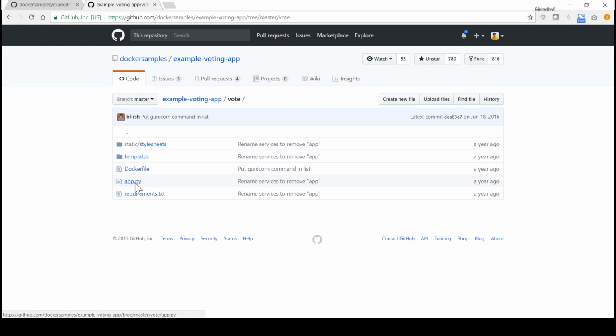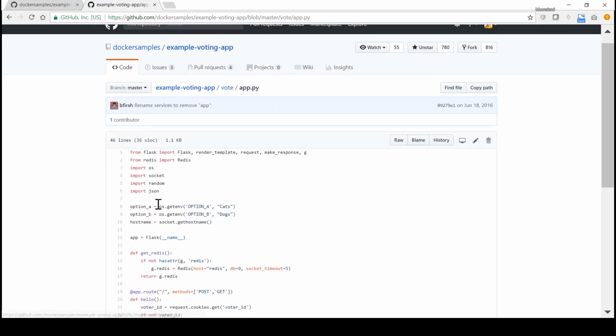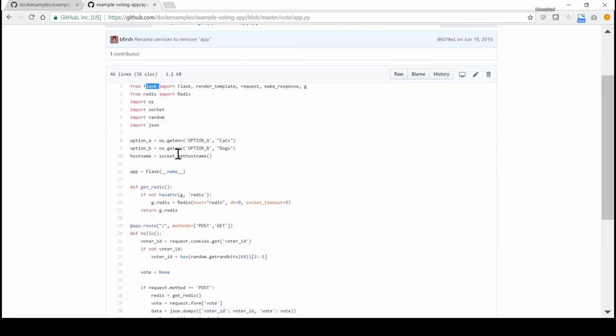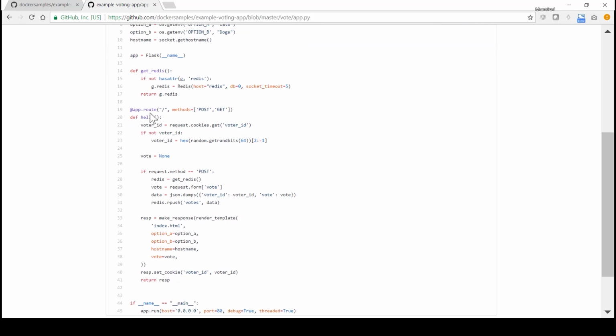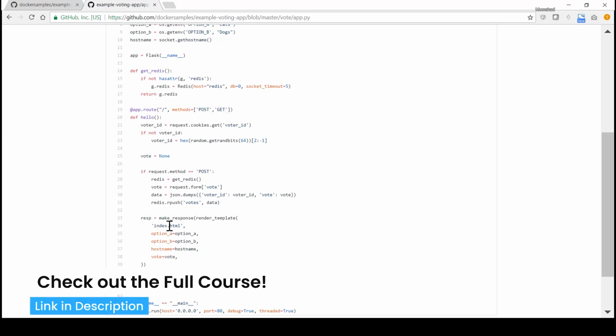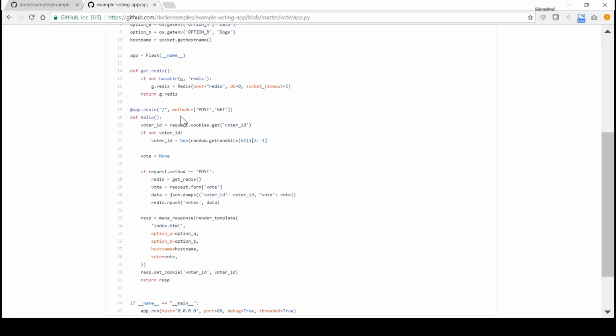So you have the app.py with the Python code in it. If you open the Python code, it's a Flask based application. It's a very simple application. It has a post and a get request. The get request sends an index.html which shows the actual web page where a user can cast a vote, and when the user casts a vote, it comes to this post section, and that is where it establishes a connectivity to Redis and tries to store the vote information in Redis.